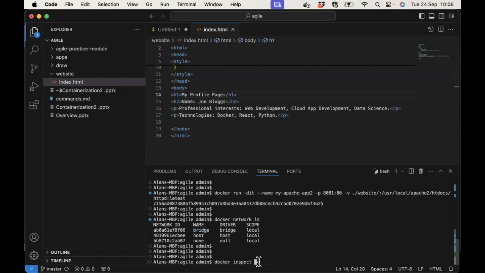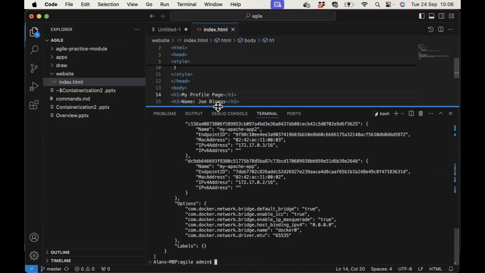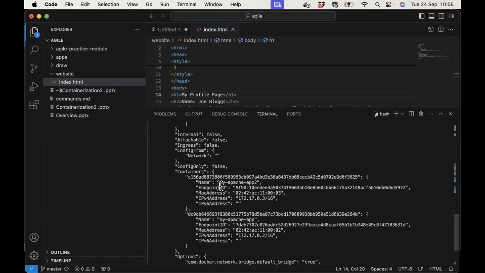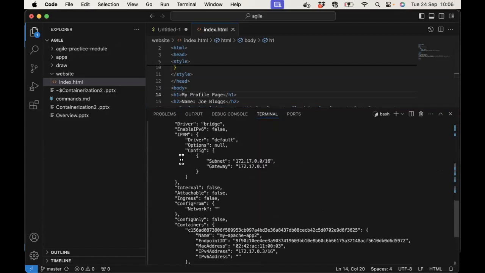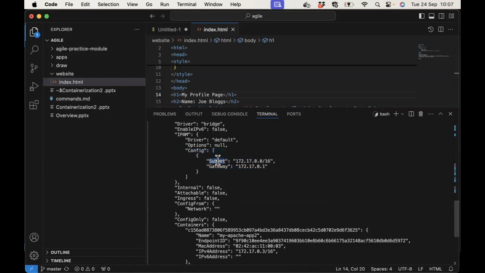So bridge. Now there's a lot of information returned back to you, most of which we're not going to delve into, but there's one part that I want to pick out, which is this part here. And that's telling us the subnet IP address range that Docker has dynamically allocated to this network.